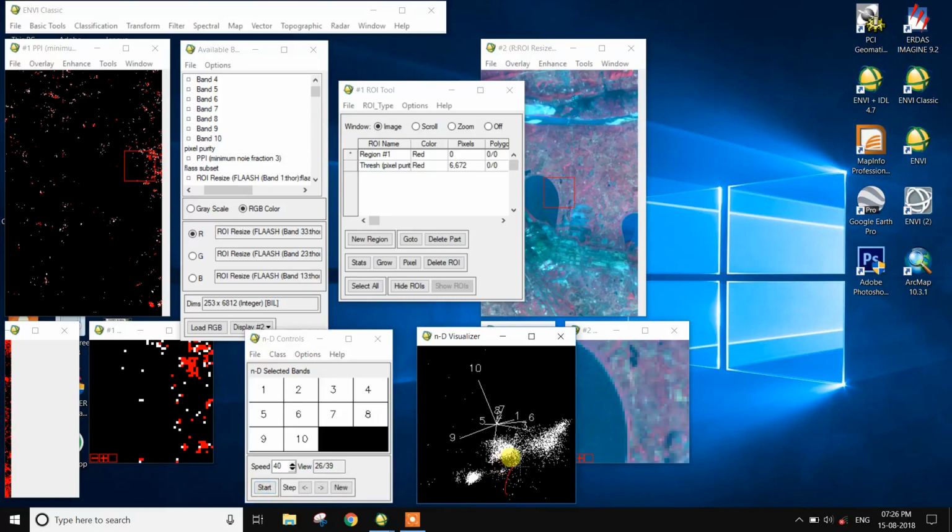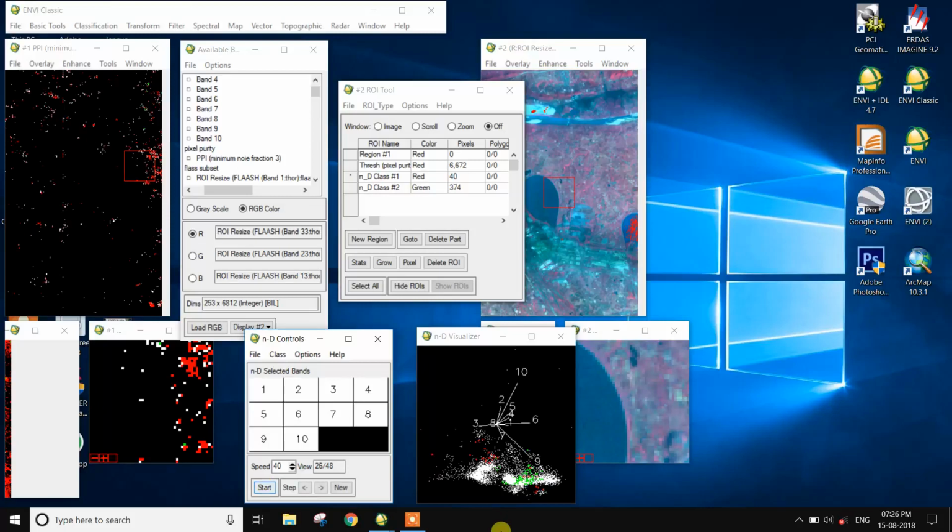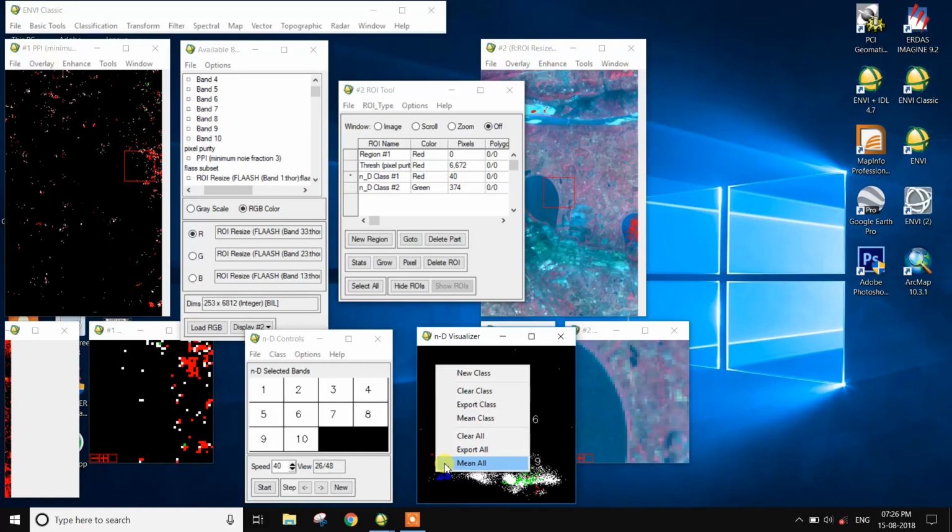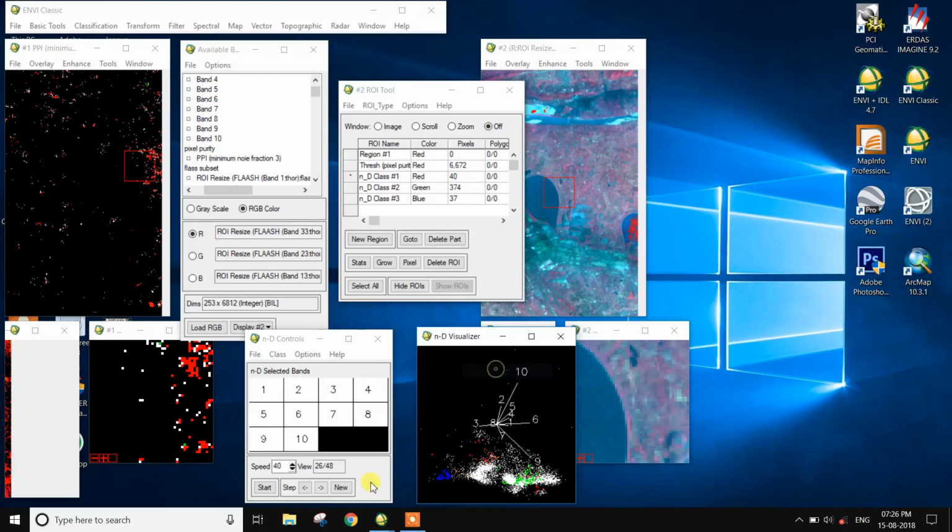Right click and export class to new class. New class, and draw this, and right click, export class to new class. Start. There is the end point of this portion, which is the collection of the Endmember or the pure pixel. So export class and new class.